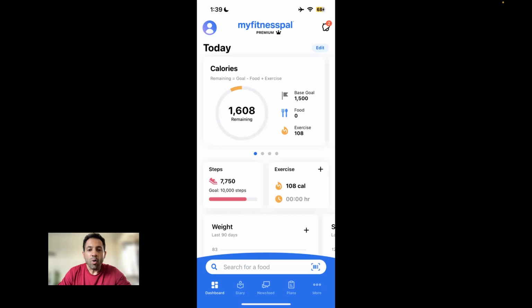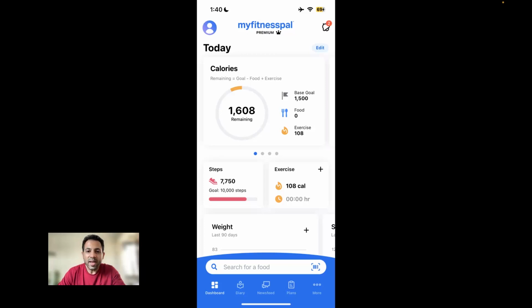Once you have finished creating the account, I am going to explain how to navigate through the app interface. What you see in front of you right now on the screen is my dashboard. This is like the home screen of Instagram. So that's what we call the dashboard.